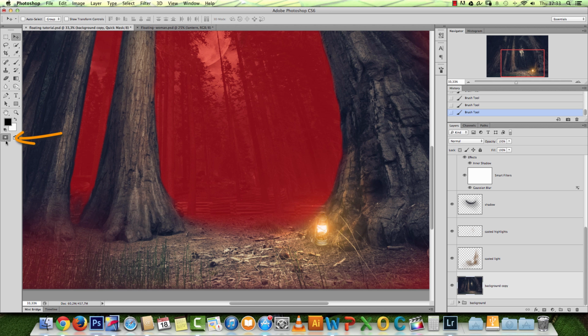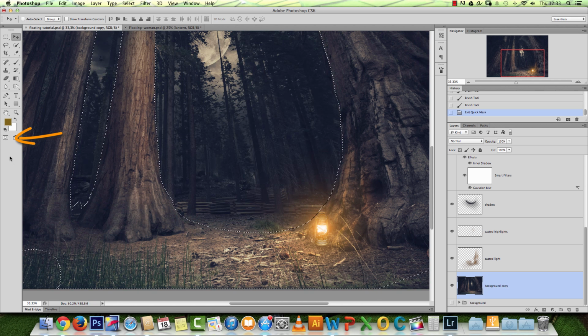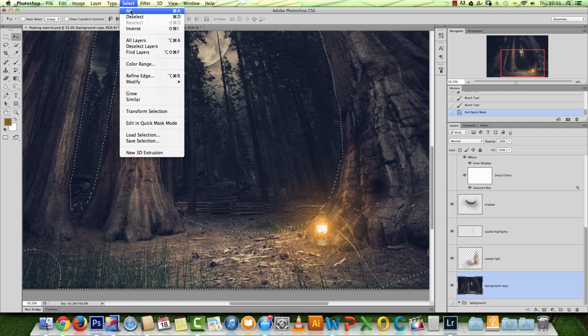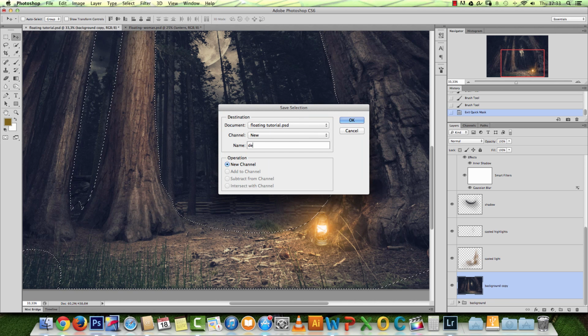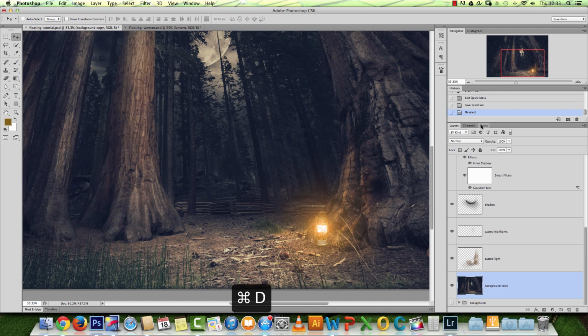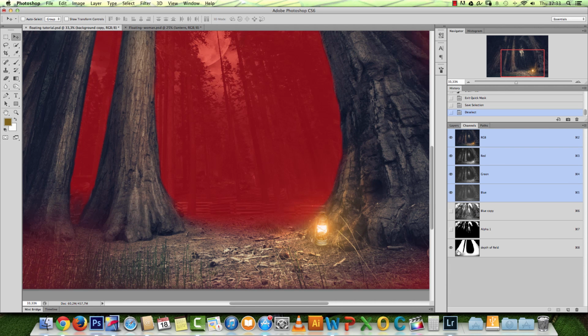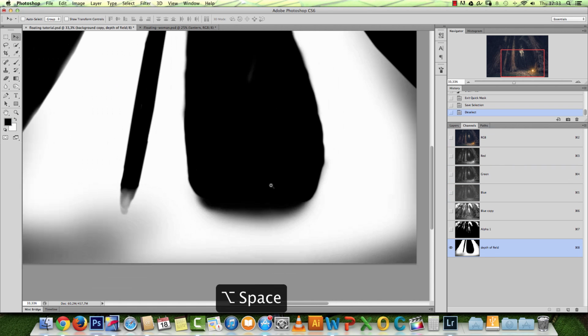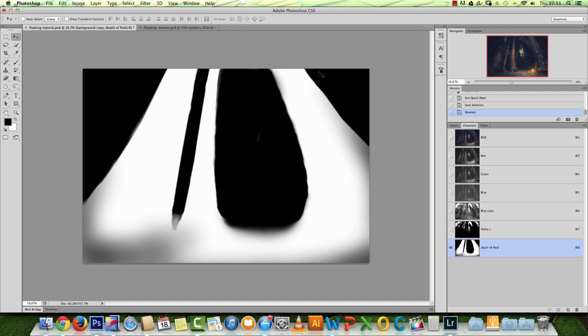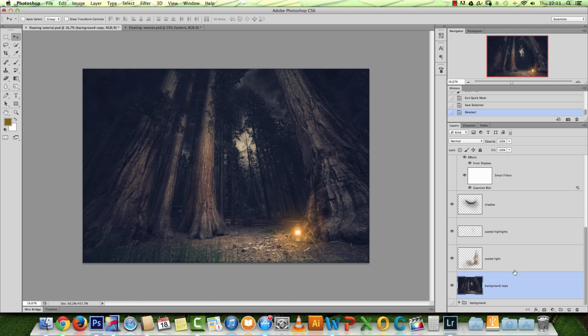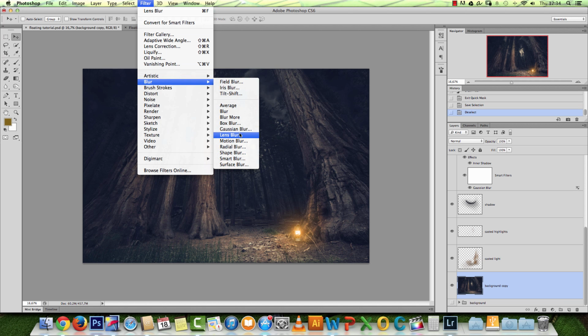And now I have the selection. I'll deactivate the layer mask and I'll go to select and choose save selection, and I'll name this depth of field. Okay, and my selection was saved here into the channels. You can see my selection here. Okay, and I will use this mask for my blurring, and I'll go back to RGB, select my background copy. So with my alpha channel there, I will go to filter, blur, and I'll choose lens blur.